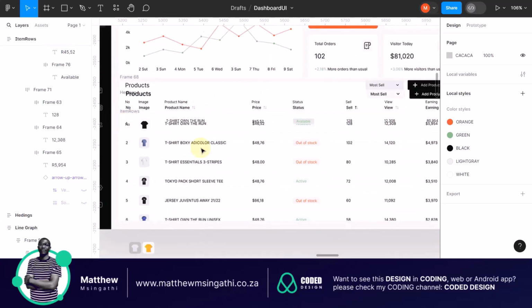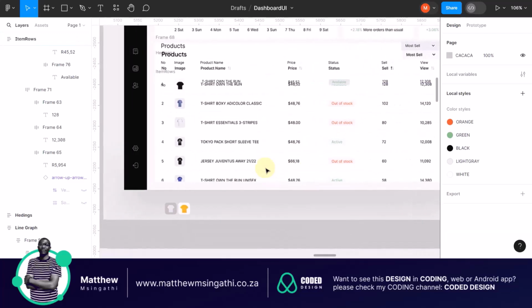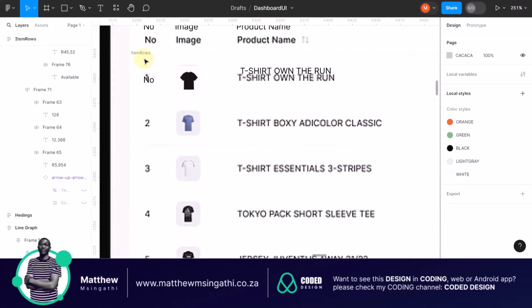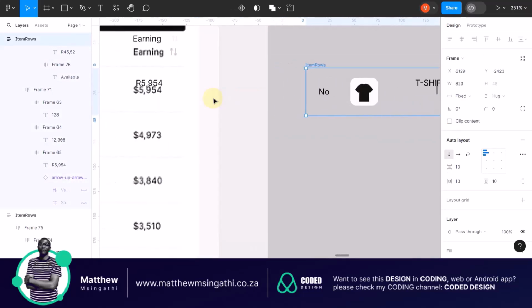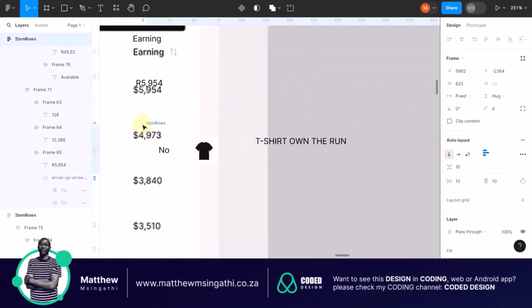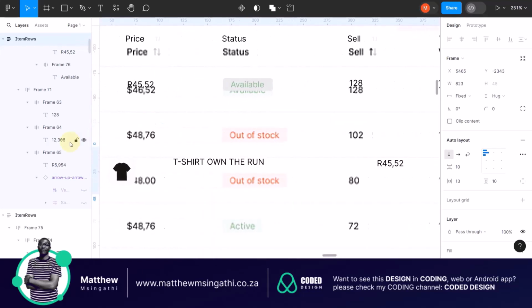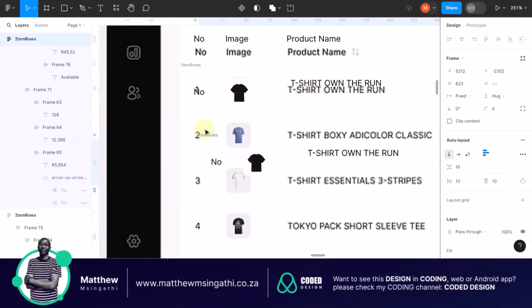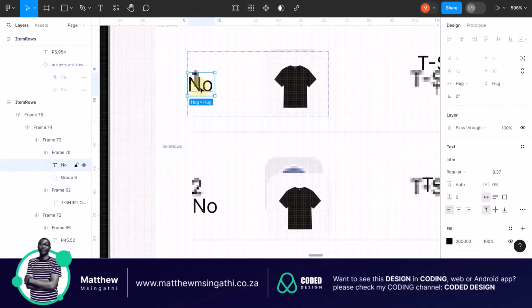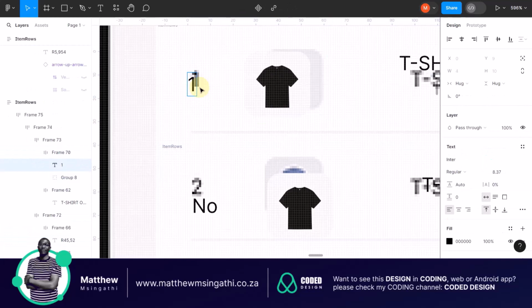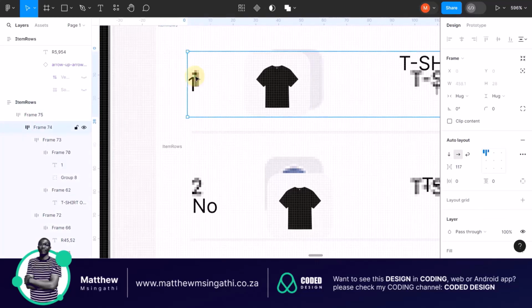Now what we want to do is duplicate this. Let's do that as a row. This is an item row. Control C, Control V. As you can see, we've duplicated it, and let's take it to here. As you can see. Here in number we can make this 1 instead. Obviously we are facing the problem that we had before where things are shifting.